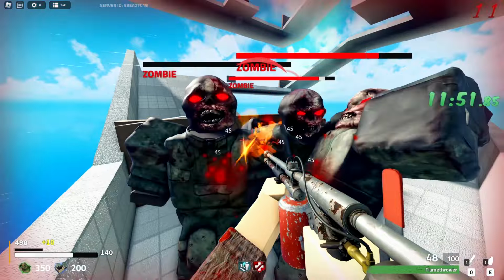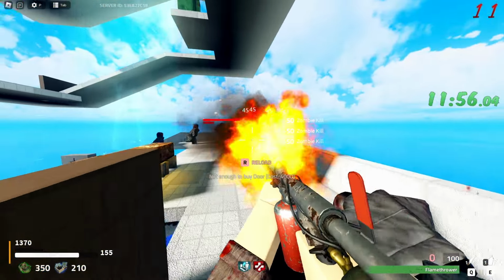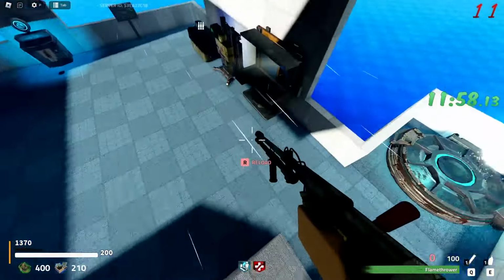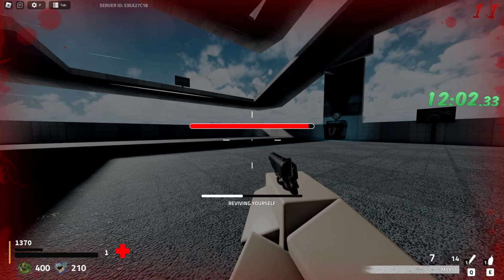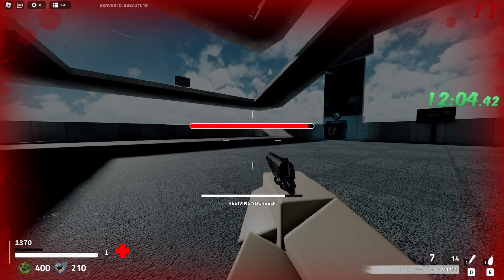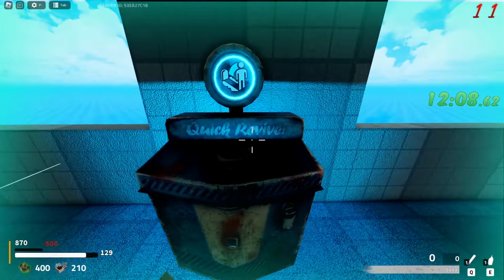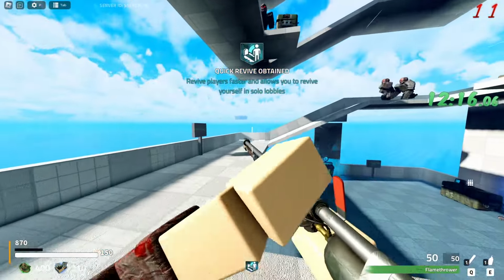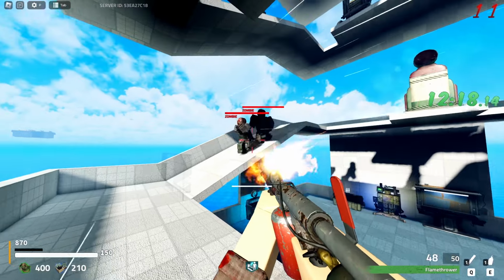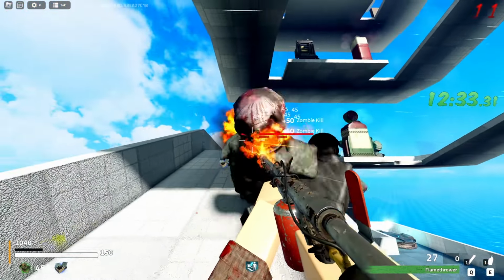Wait, no, I accidentally switched weapons! What is this, flamethrower? Oh my goodness, I'm falling down! And I actually do take fall damage! Okay, that's good to know. I'm gonna revive myself. I broke my legs. I kind of thought this was some kind of Borderlands AR or whatever, but it turned out to be a flamethrower. I mean, it's sick. Yo, this thing's actually really good.